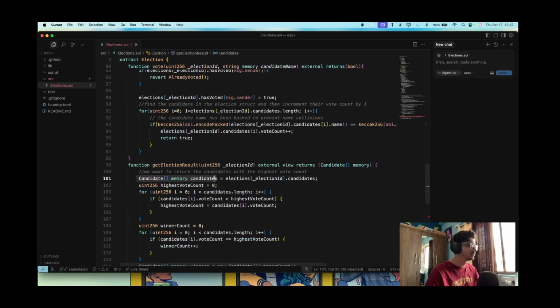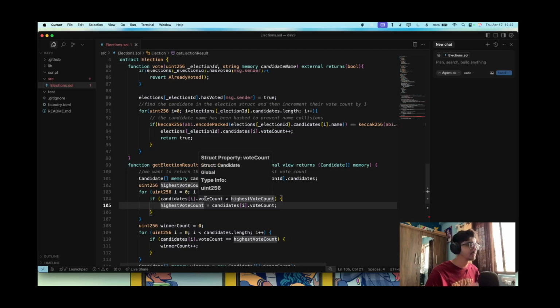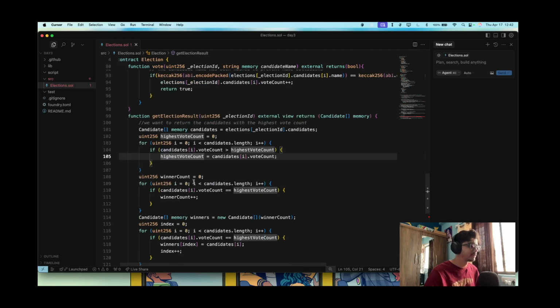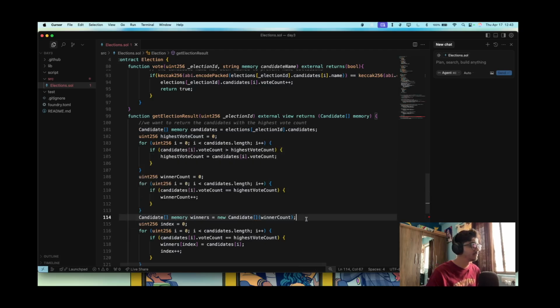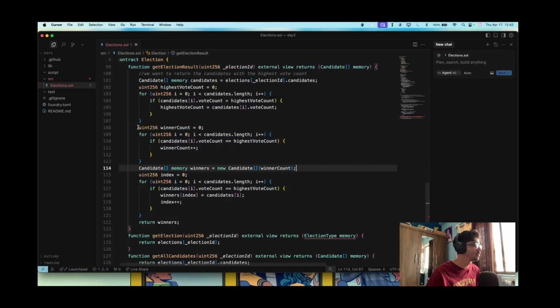What it is doing is just making an array of candidates. So it gets all the candidates from an election id. Now it finds the highest vote count. If it is greater than 0, then it gets updated, and if it's not, it does not get updated. Now it finds a winner count. Similarly, as the winner count increases, it simply returns the winners, but actually we do not need this.